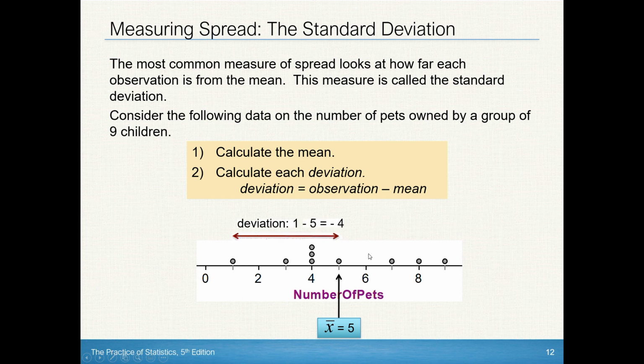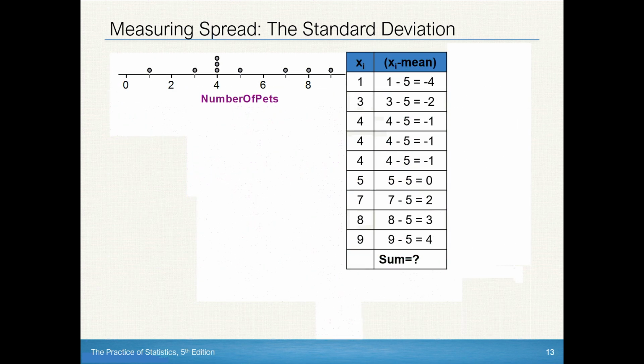Now we want to look for each of these numbers and see how different they are from the mean. So this guy was 1 minus 5. This one is 3 minus 5. This is 4 minus 5, 4 minus 5, 5 minus 5, 5 minus 5. So I'm finding all the deviations between the mean and each of the data points. There's my list. Here's the numbers. Subtract the mean from each of them. Here's what I get. And so I want to find the typical deviation, the standard deviation.